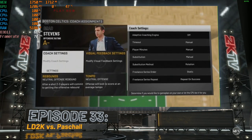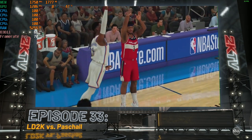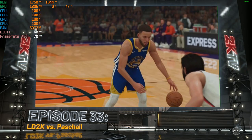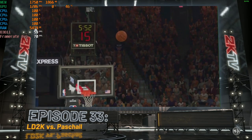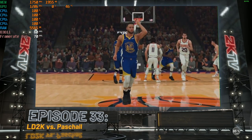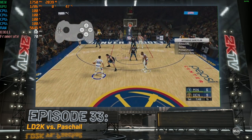Good coaching means being able to make smart adjustments in-game. That's why this week, we're going to show you how to make some basic adjustments in NBA 2K20. If you're up against a team that's exploiting your offensive or defensive game plan, then you better know how to adjust on the fly. For both ends of the floor, just hit right on the D-pad and adjust accordingly.